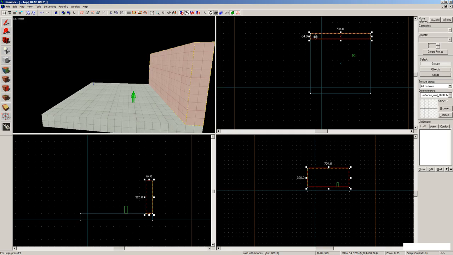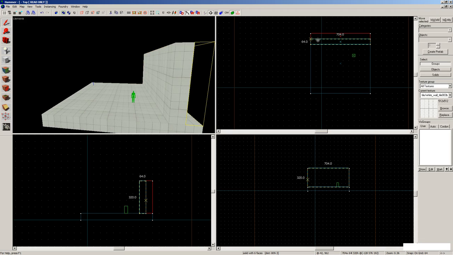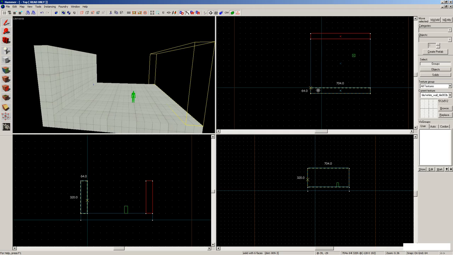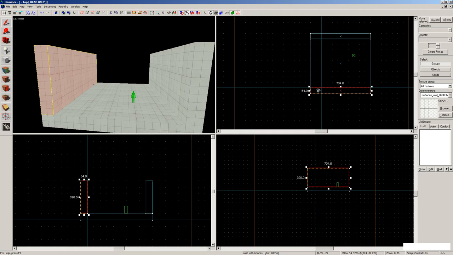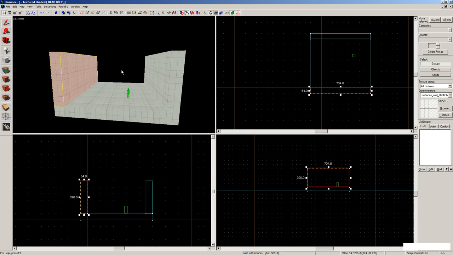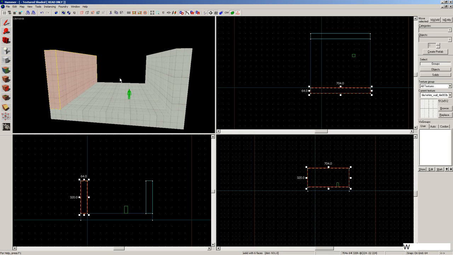I'm going to hold down the Shift key. I'm going to then click my left mouse button, hold down, and then drag. So we want the other wall on the opposite side here. And then you release your left mouse button, release the Shift key, and we have a duplicate of that wall at the other side of the test chamber. So we don't have to worry about manually creating geometry every single time.